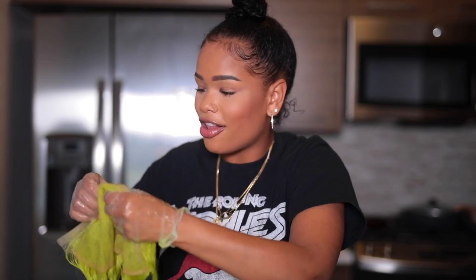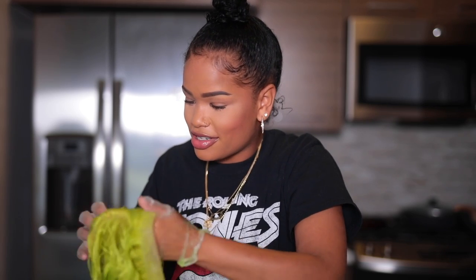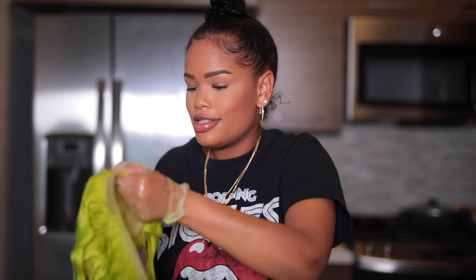I'm about to really go ham. So I'm going to dye these last two bundles, then I'm going to have to go make my wig. I hate making wigs — I mean I love making them, I just love when I'm almost done because it takes me like two hours. I get distracted watching comedy shows. I'm going to make the wig, then we're going to style it. I'm kind of nervous because I don't know if this is going to look good on me, but we're going to make it work. That's going to be this video.